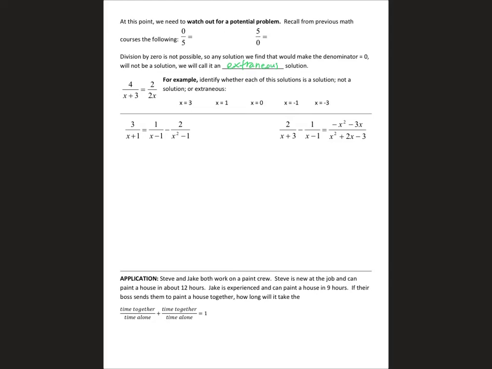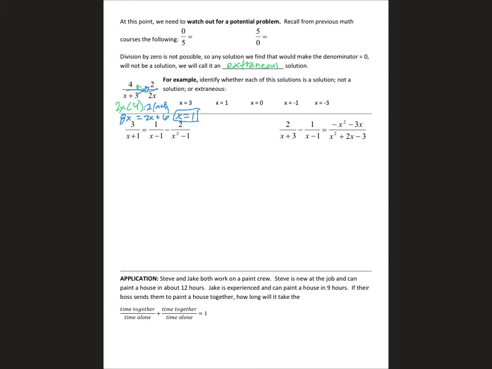So the first thing we have to do is solve this thing, okay? And if we were to solve it, this is just a proportion. So I'm going to cross multiply. In green, I would have 2x times 4. In blue, I would have, what is that, 2. So this is equal to 2 times x plus 3, right? If I were to solve that out, that is 8x equals 2x plus 6. Subtract it over, I get x is equal to 1, yes? Okay? Alrighty. So that's the solution.